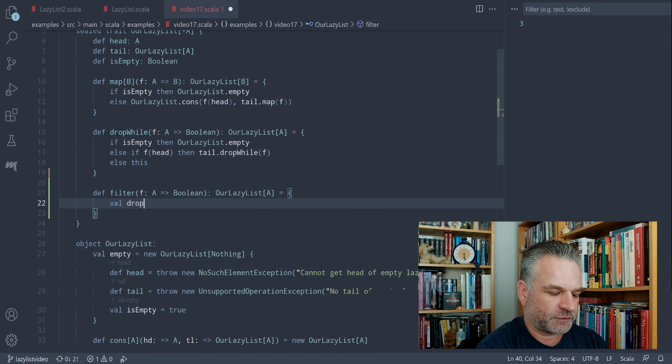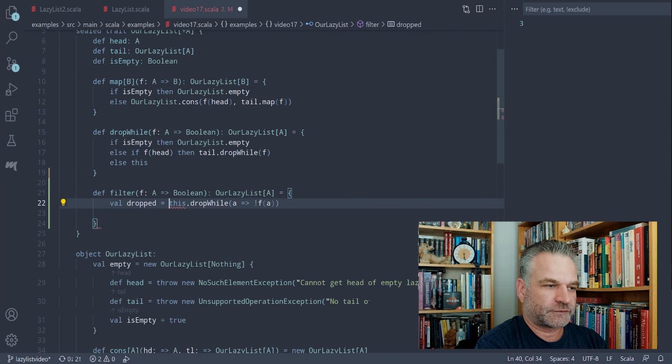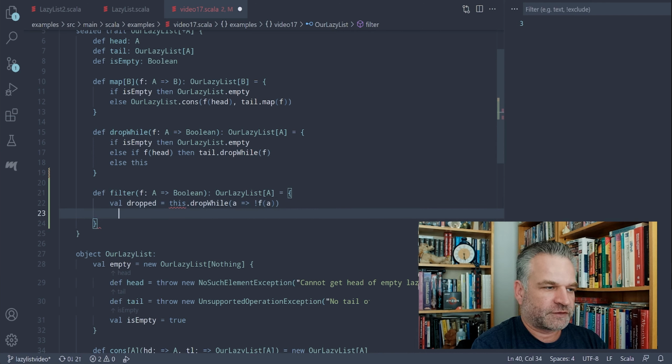So we can call it dropped. And this will be the result of taking this list and calling dropWhile on it, and passing in a filter function, which is essentially taking the filter function the user passed in and negating it. So we'll just say not FA. Need an equal sign there. I need to learn to code.